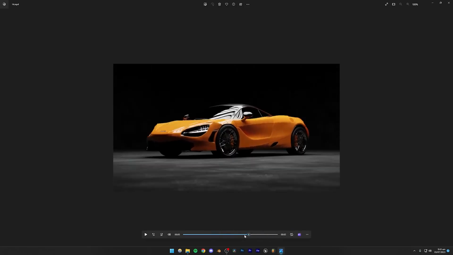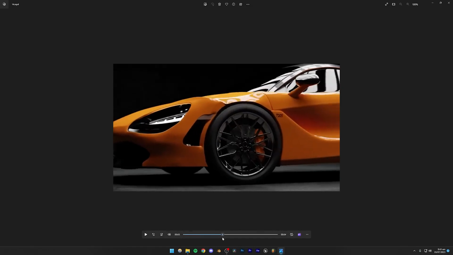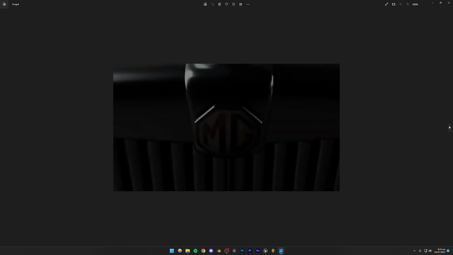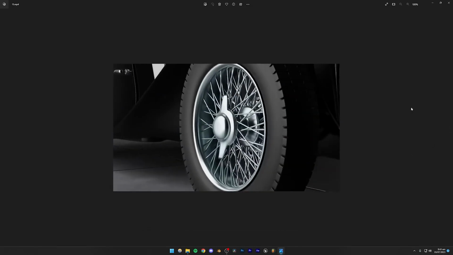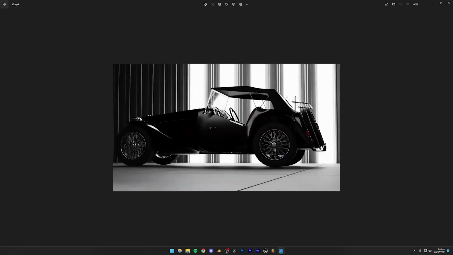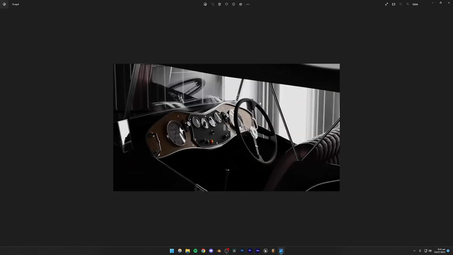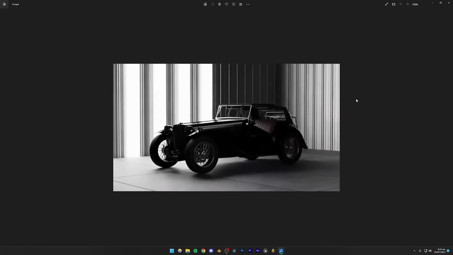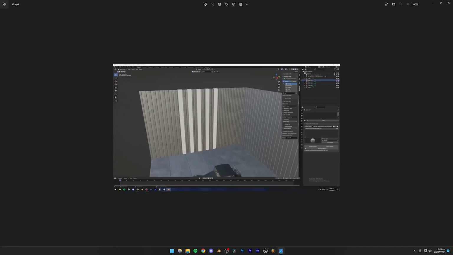And we're going to be making this whole garage animation of this McLaren inside Blender 3D. After that, we're going to be making this vintage car animation. And again, in this, we're going to be making a whole studio out of this. We're going to be learning how to light your whole studio, how to use planes as lighting objects. And then we're going to be making this whole animation.